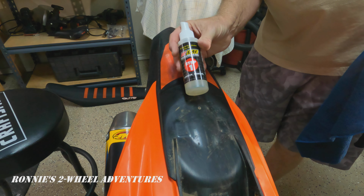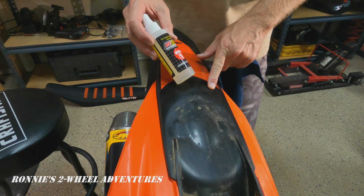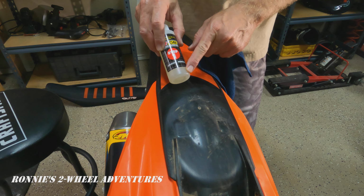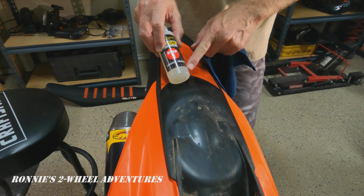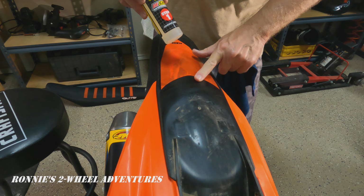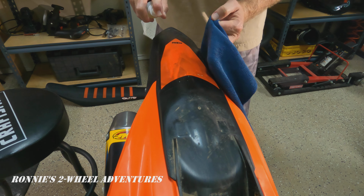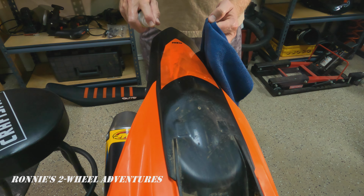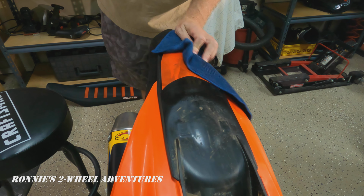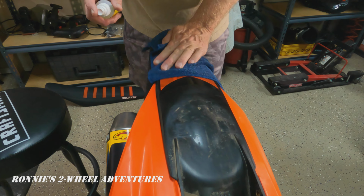Okay, we're going to start with the adhesive removal. And one thing they caution you about is to not get the adhesive remover on anything that you don't want to shine again, because it will remove the plastic shine. And we're just going to place it in this area here where the decal is going to go. So let's get started. Smells a little bit like Windex.